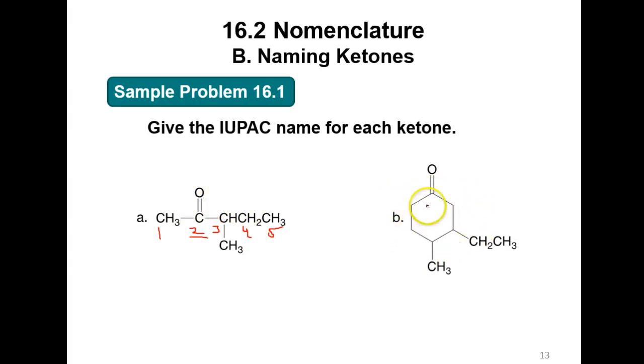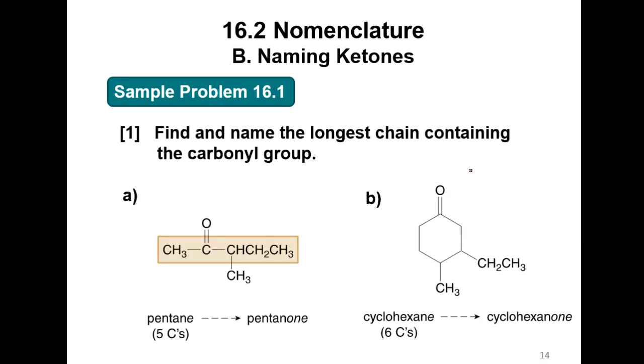For cyclical compounds, this is always carbon 1. Okay, so this will be 2, this will be 3, this is 4. All right, you don't need to tell the reader where this carbonyl is because it's always on carbon 1 in a cyclical compound. So 3-ethyl, 4-methyl, cyclopentanone. I'm sorry, cyclohexanone. Okay, so like I said, here's your 5-carbon chain. This is carbon 2, this is carbon 3. All right, this is a cyclohexanone. This part of it is a cyclohexanone.